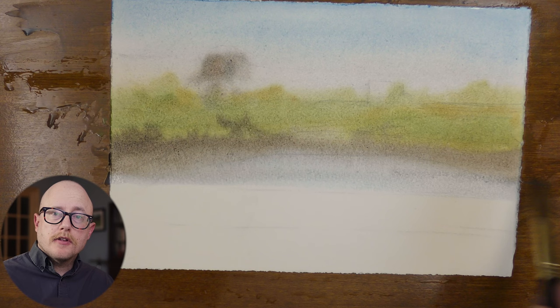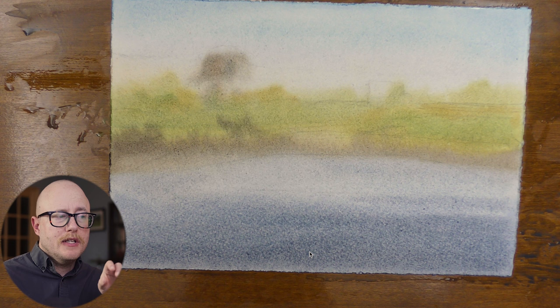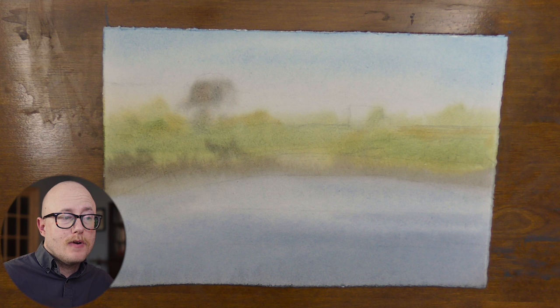Now we're down to the surface of the water — this is one of the main things I wanted to talk about today. When painting water, start with lighter colors in the middle ground, and as you work down to the foreground push a strong mixture of paint. I'm really pushing that value of blue near the bottom, darker on the edges and lighter in the middle, to lead the viewer's eye into the scene and give believability to the water. That's the first wash: the sky, the light grasses, and the water. When the paper dries, colors tend to fade, so you have to compensate by pushing those values in the first wash.